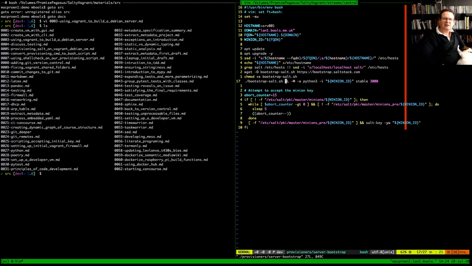Now, when the Salt Master and the Salt Minion start up, what we need to do is make sure that the Minion is up and running, and then we need to instruct the master to accept its key. Normally, once the system's up and running, you wouldn't want to automate this step, not like this anyway, because this is a security check. It makes sure that you can't have somebody just install a salt minion somewhere and have it connect back to your master as if it belonged there. You don't want that. You want to make sure that whenever a salt minion attaches to your master for the very first time, you explicitly accept its security keys.